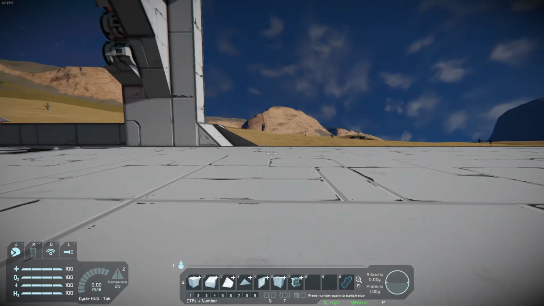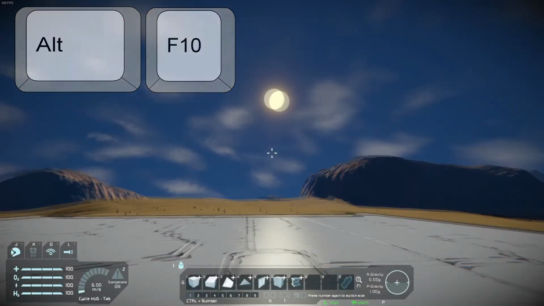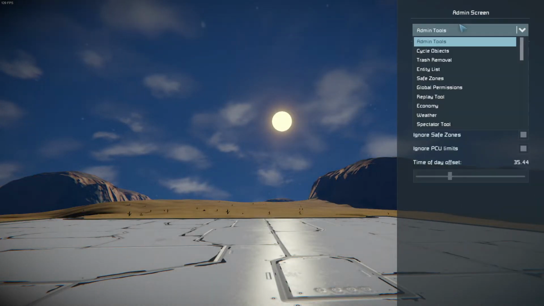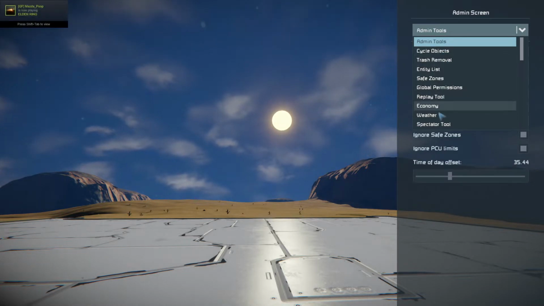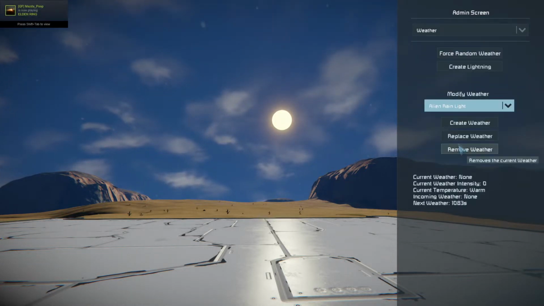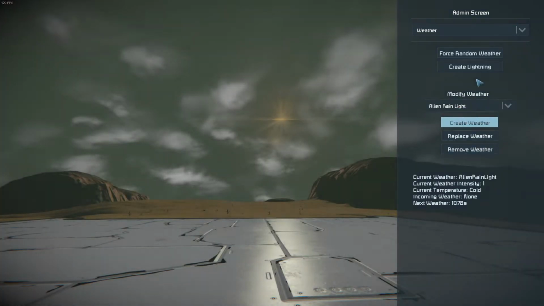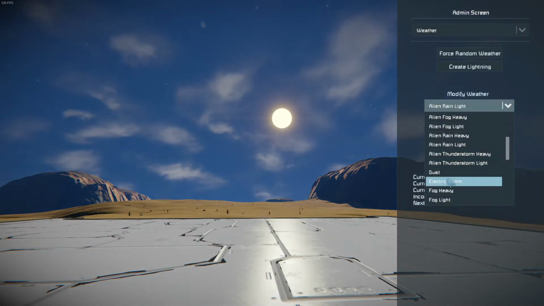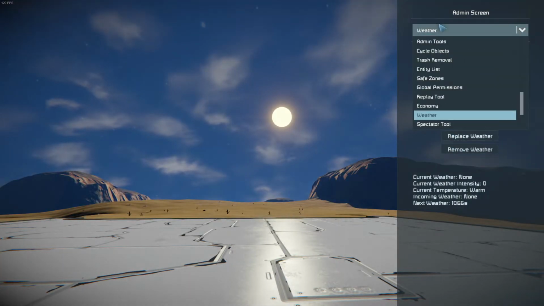Effectively, using the Alt F10 command, we can then open up admin tools, which lets us change the time of day, the weather, and all sorts of other handy stuff for setting up cinematics, such as admin tools for your time of day, the weather to say make it rain. That one, there we go. Congratulations, we're in a rainy weather. Or we can just outright remove it and go with, say, fog light, which is creating weather. Congrats, we're in a foggy condition. This can help with building atmosphere.